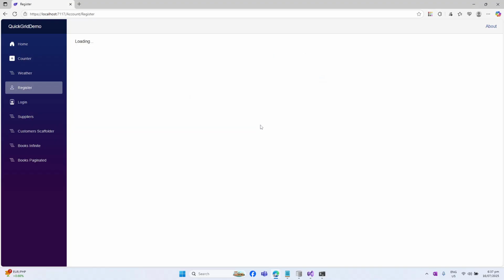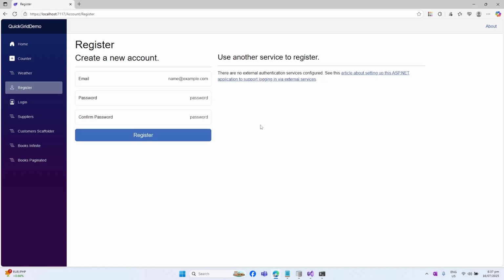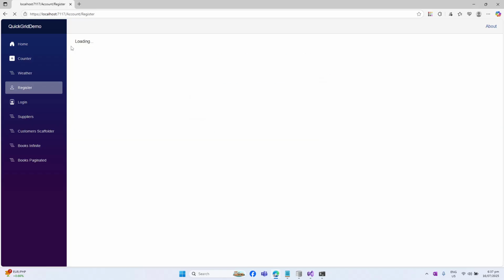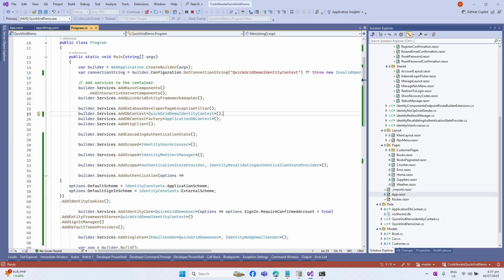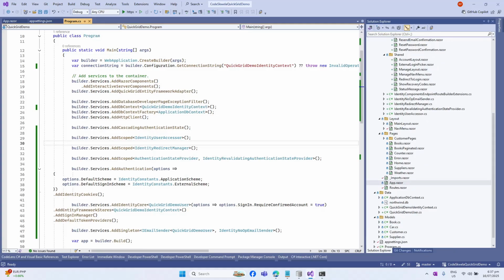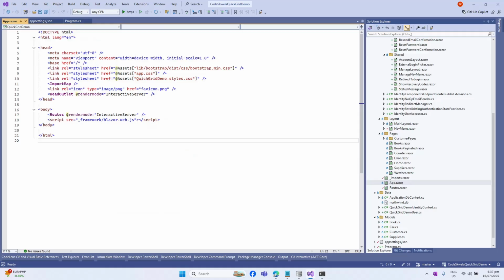So we will need to tweak some additional code in the generated identity files. Let's stop this for now and fix that. After that, let's open our App.razor file and add the necessary code that we need for it to function correctly.